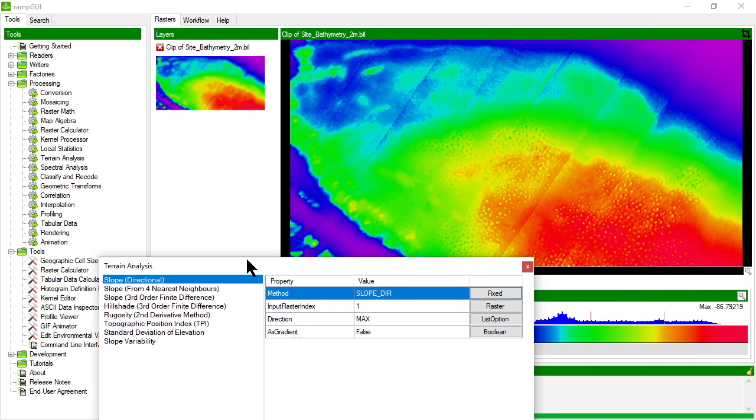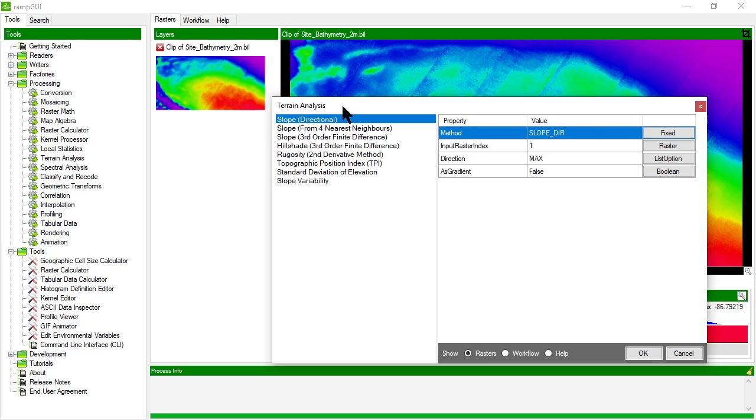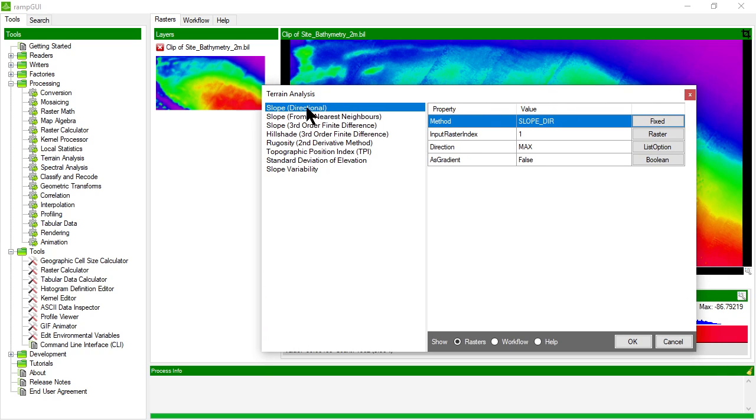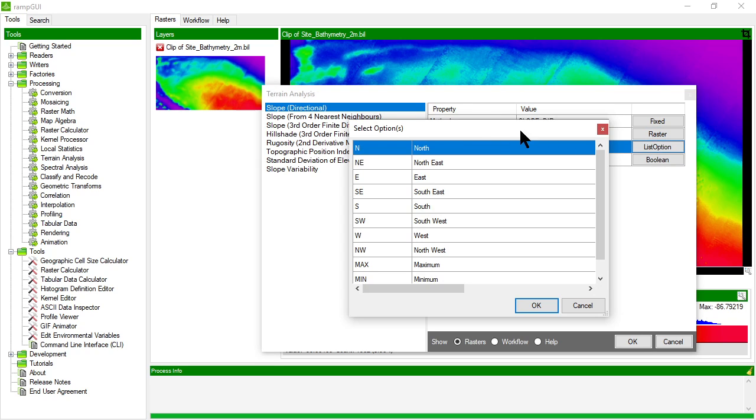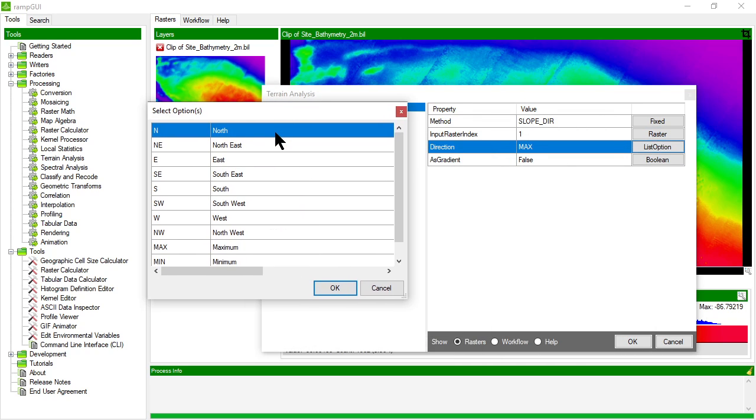Firstly, I'm going to mention that I have my favorite terrain data set up here that shows the mound with these interesting pockmarks, and we're going to look at what these different processing methods do to that particular input image. So the first one is slope direction. It expects an input raster, and I have a series of different options for what direction I apply my slope to. So the slope will be calculated in either degrees or gradients, and it uses a 3x3 kernel about a central position to look at what the slopes are in either of these directions.